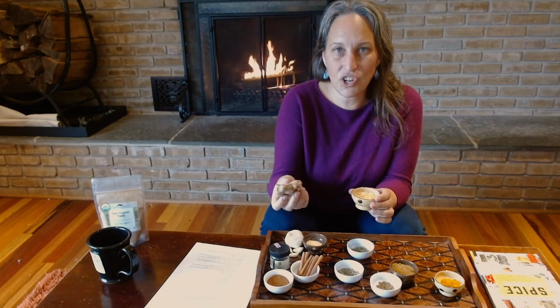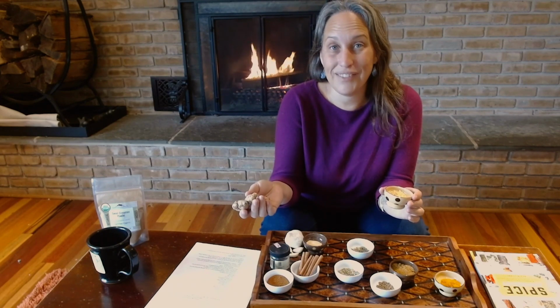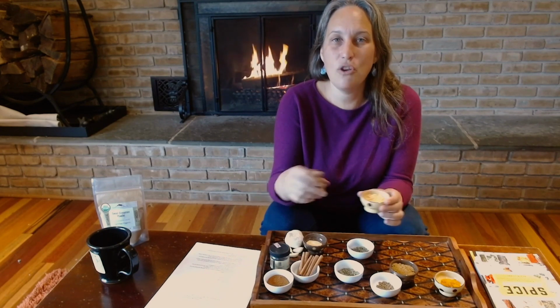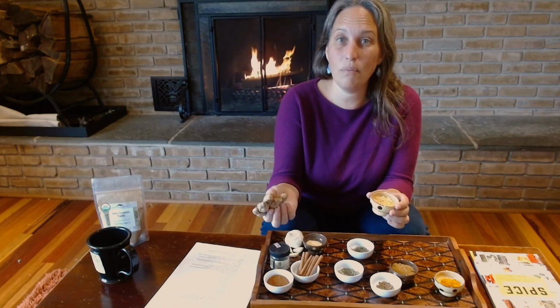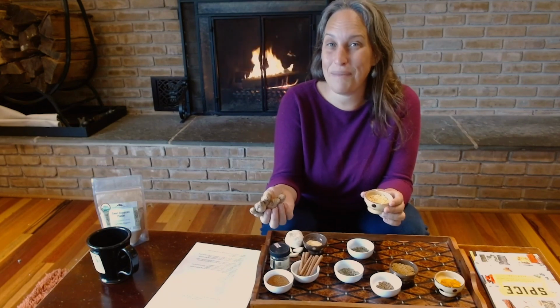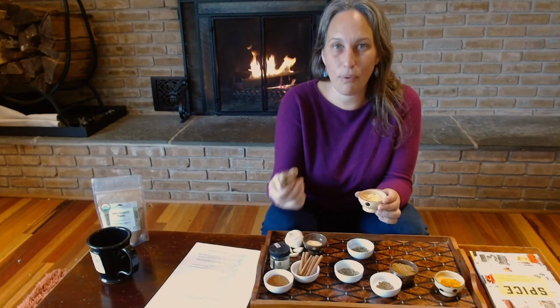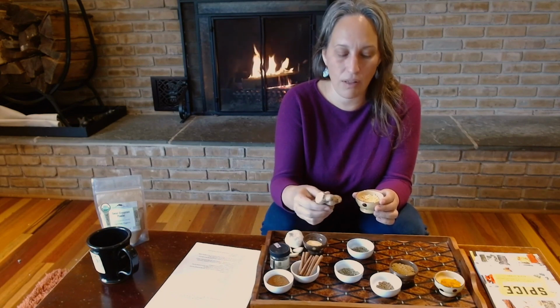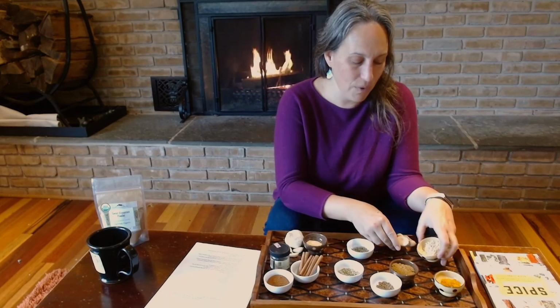So how do we use ginger? Again, you can use it any way you want. You can put it in all sorts of different kinds of foods. You can even sprinkle a little bit on top. But you're going to find it's a strong spice, and it's spicier than you might realize. If you just put a lot of the powder, it can be pretty darn heating for a lot of people. So a little goes a long way. It's also super affordable, which is great.